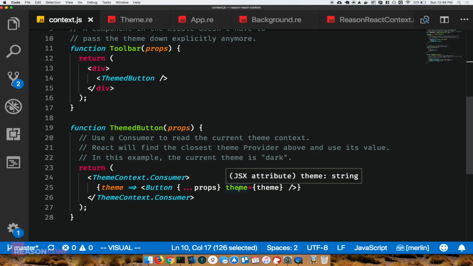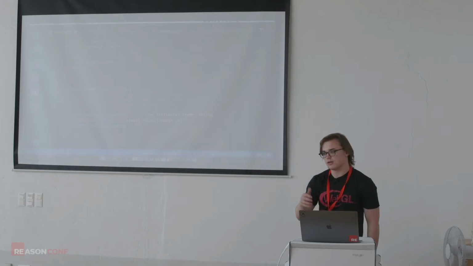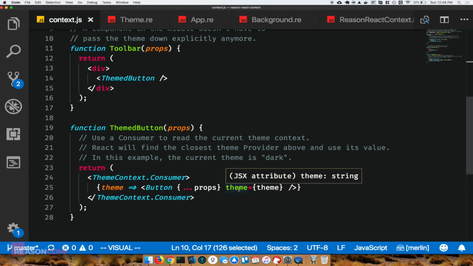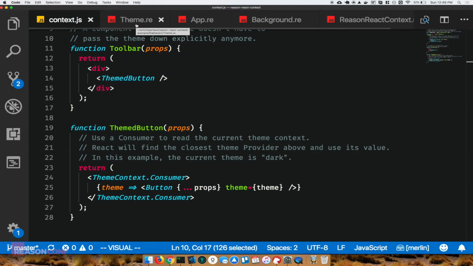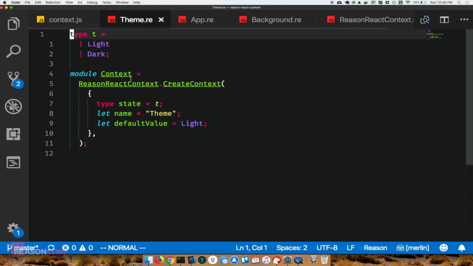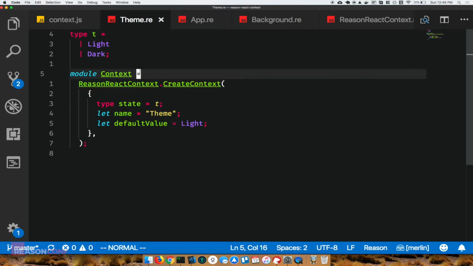So this is really useful if you have things that don't change a lot, like your theme or language data and stuff like that. It's really useful for switching those out in runtime. And to do that in Reason, it's really not that hard. I set up a library to get most of this going. All you do is specify the state for your context. And what we do is we use a functor to generate the two components that we're going to need, the provider and the consumer.